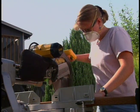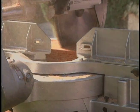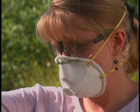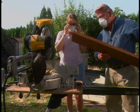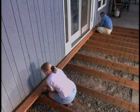I asked Jennifer to wear a mask as she cuts, because this wood is pressure treated to resist rot, and it's possible for the sawdust to cause an allergic reaction. Now that, very nice clean cut for your first time. That's awesome. Jennifer and I set the first board in place.